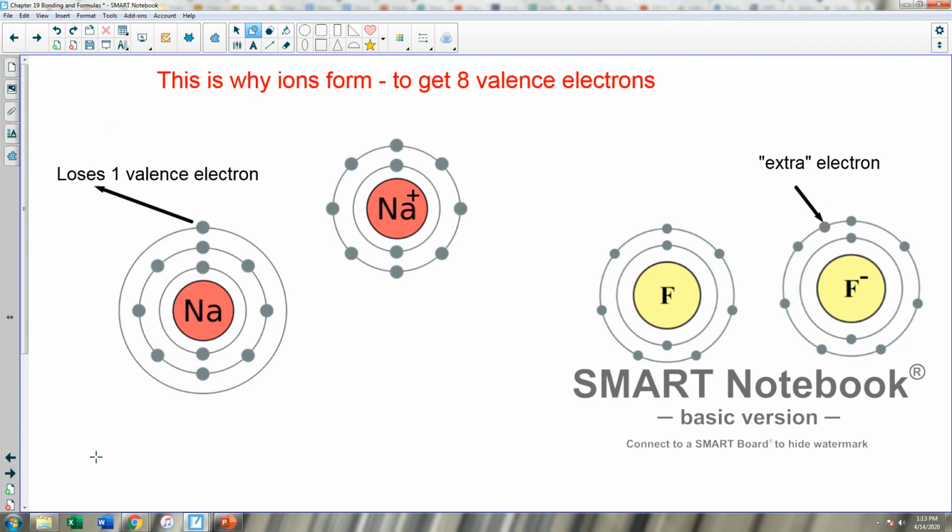Here's a visual example of what the Bohr model is doing for this. Sodium is in group 1. Sodium has 1 valence electron. It has 11 electrons total, but it has this dangling electron to make the 11th one. It has 11 protons on the inside, and it has this 11th electron here that it really doesn't want that much, because it would be much happier having a full shell of 8 as its valence shell. So it very commonly loses that electron and becomes a positive ion. Remember, it's still got 11 protons in here, but if it has 11 protons and only 10 electrons around the outside, it's going to have a positive charge overall.